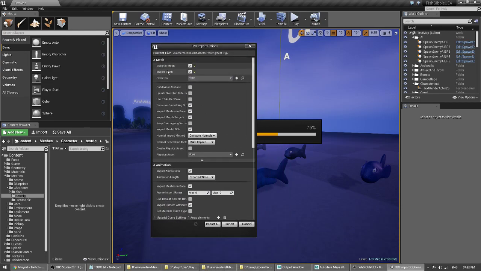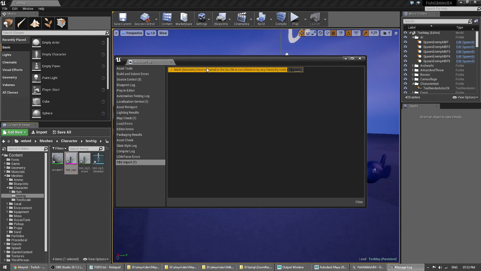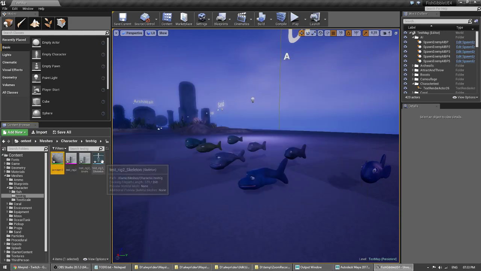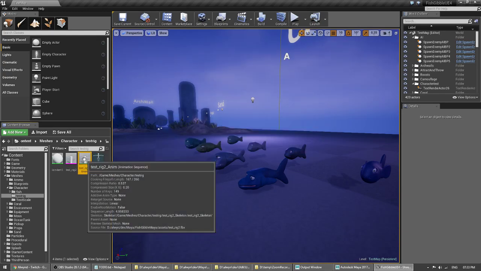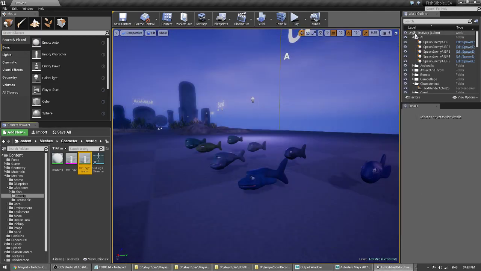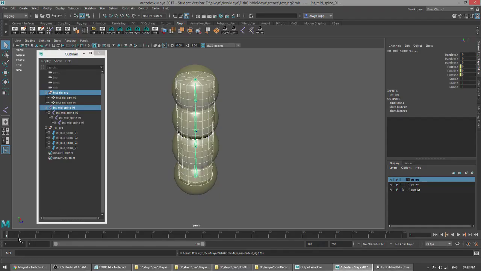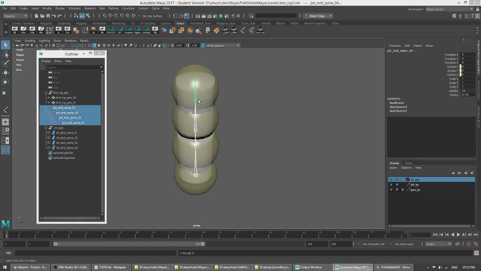In this case, I want the skeletal mesh, the mesh as well. The skeletal mesh is just a fancy word for the joints, I guess. The mesh itself, the geometry. Import animations. I don't have any animations, so I'm just going to hit import and see what happens. We get this weird message here that I haven't really figured out. I did say import animations. There's no animations on this mesh, and it just did something. What did it do? Where did it get these animations from? Okay.